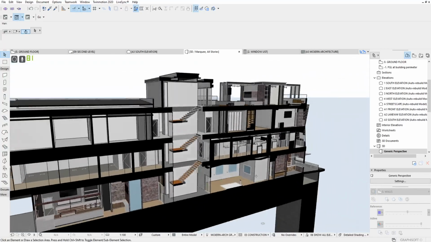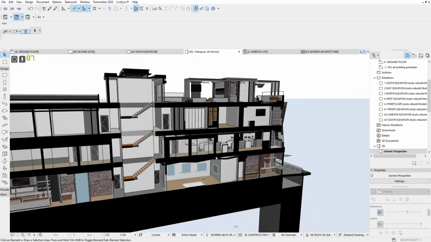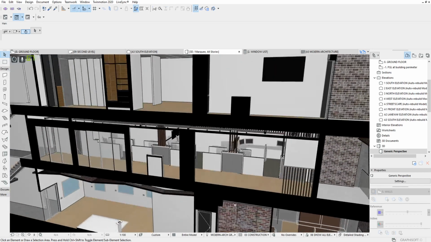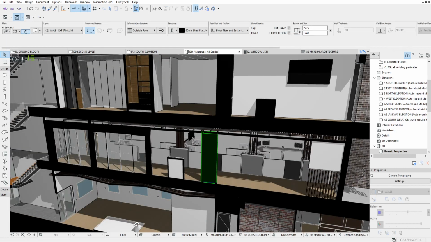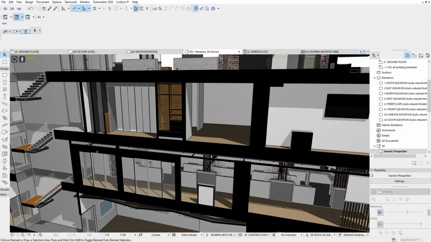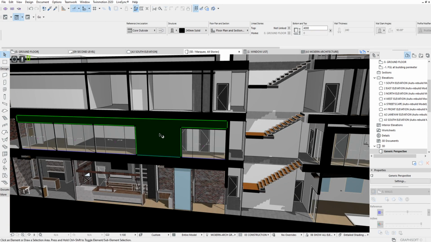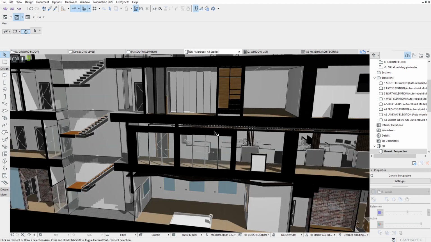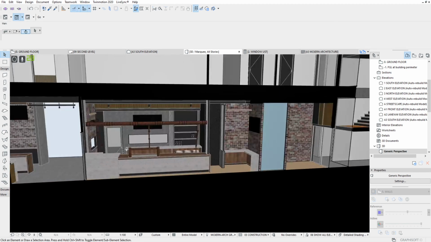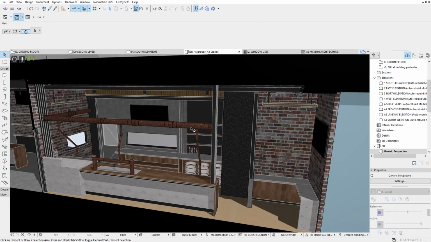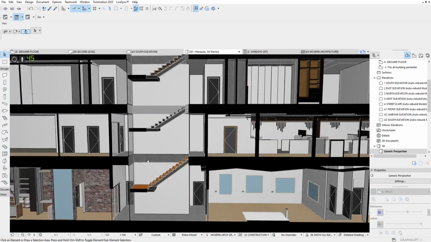After you've worked out where you want to cut through and which face you're looking at, if you have stuff like me where there's walls sitting right where the section is cutting, you're going to want to just go ahead and delete this and make sure you save a new file so you don't overwrite your old one. And any funny objects that you have lying around, like this bar pipe here, we need to get rid of before we do a render.